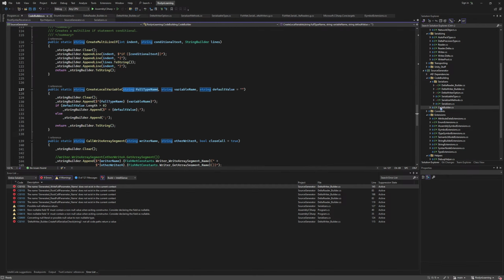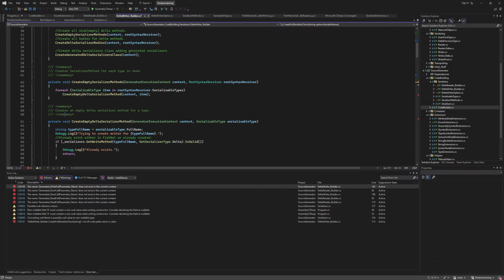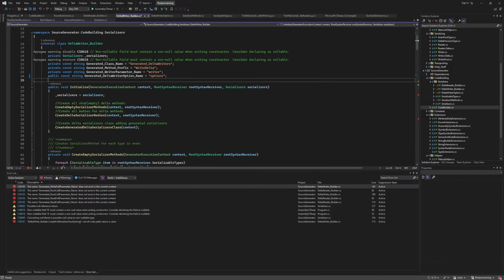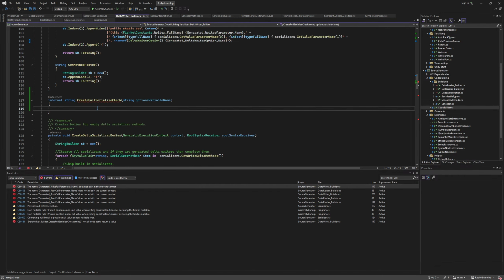I could have sworn I had, I don't have a string builder for the, okay. String builder. I actually like to put these above my const. There you go. String builder dot clear.